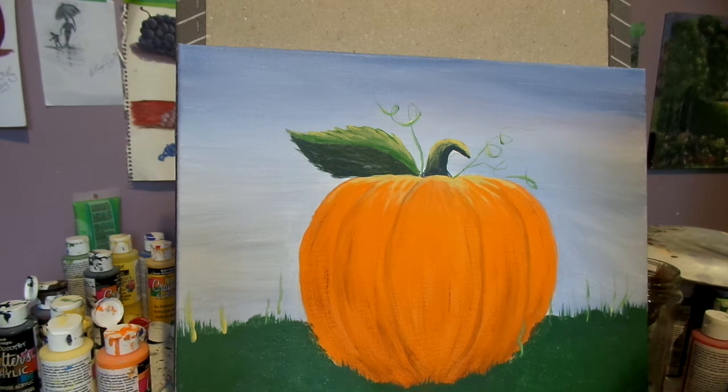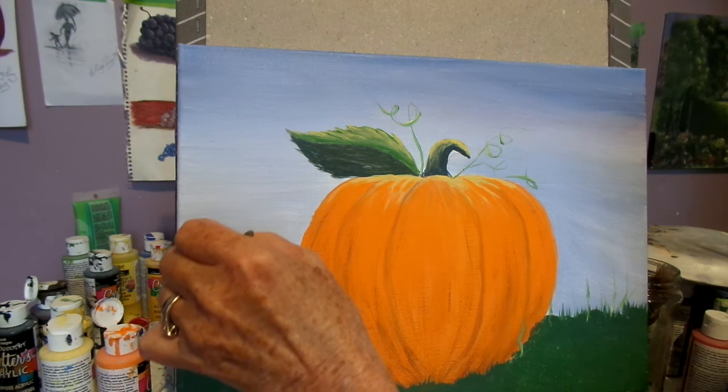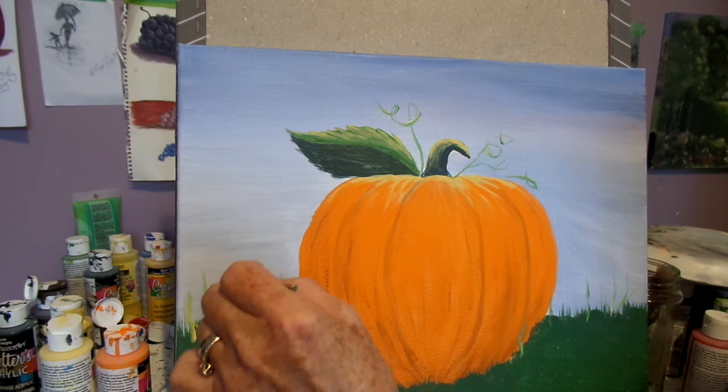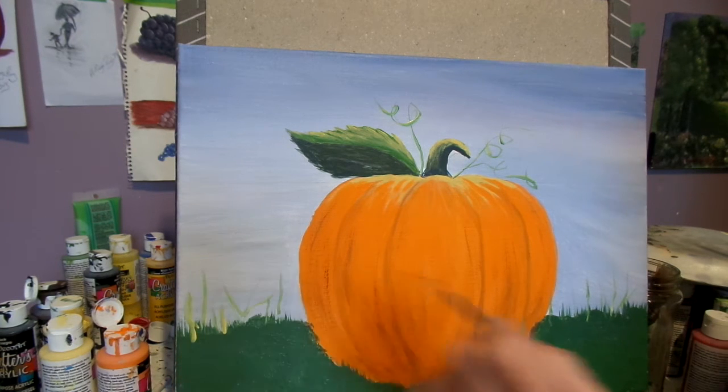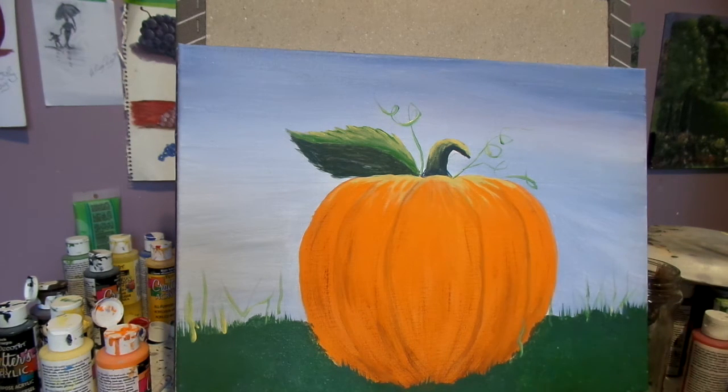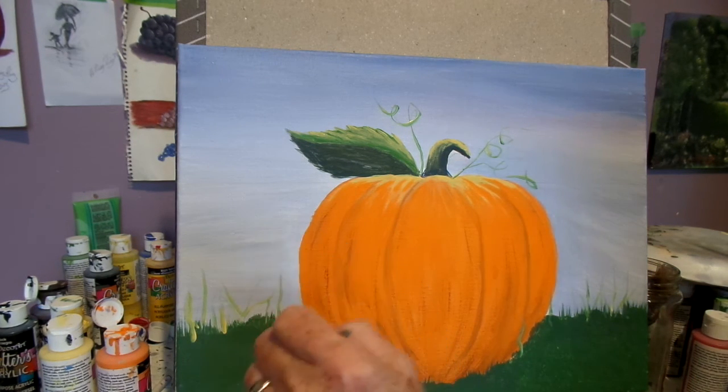Just pull through the green, pull through the yellow, and pull up. Some might be falling over, so you can go to the left and go to the right, and up in the center. Left and the right in the center. Okay, we'll just leave that.